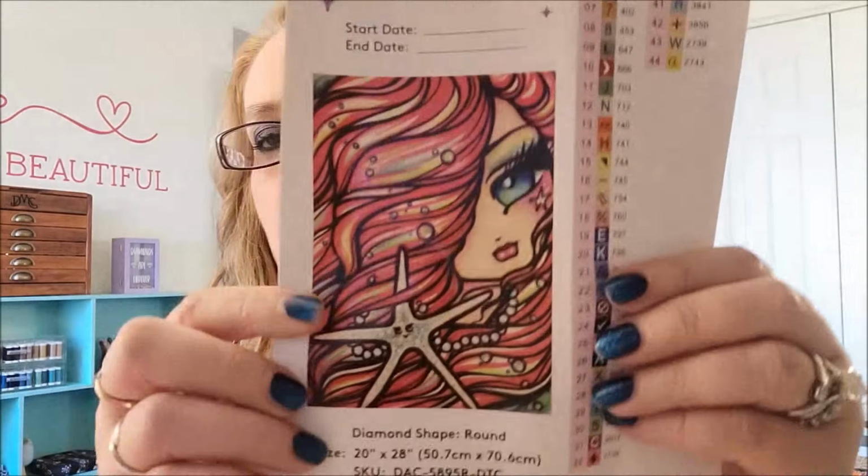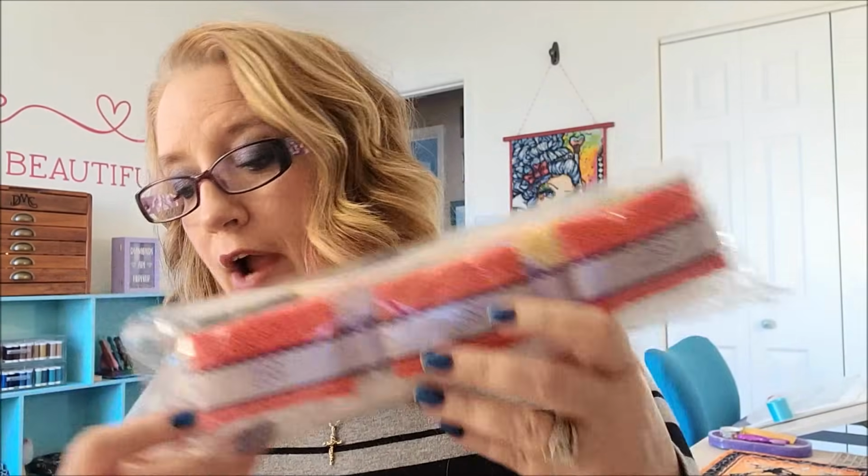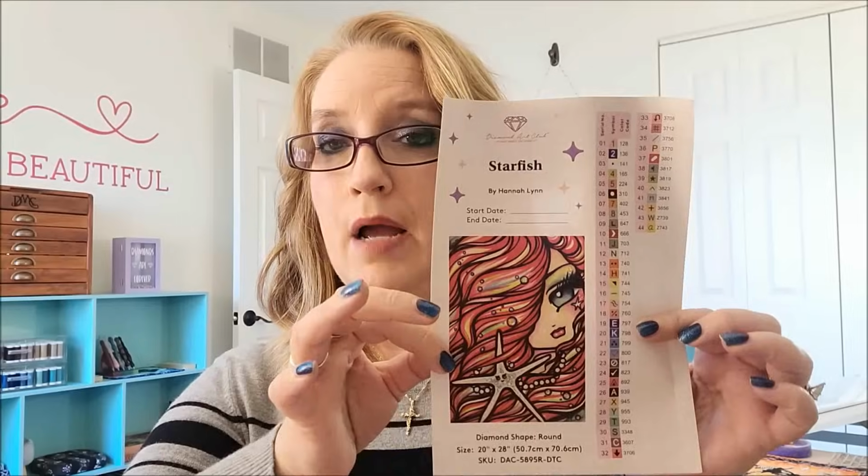Okay, so here's the bigger image. She's so gorgeous, my God. Okay, so it looks like there are 3 AB diamonds and 2 fairy dust. That's what it looks like. Maybe. I think that's what it looks like. Okay, I'm not going to open these because you know my stance on that. There are a lot of those colors, though, because of her hair. A lot of colors of red and coral and all of that. So gorgeous, though. Love, love, love, love, love. And this will go, of course, in my binder.